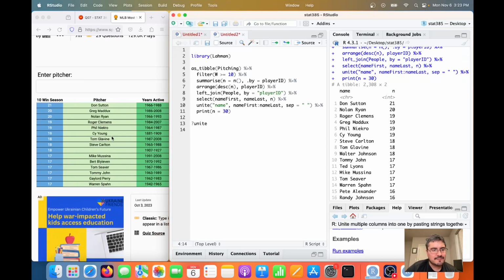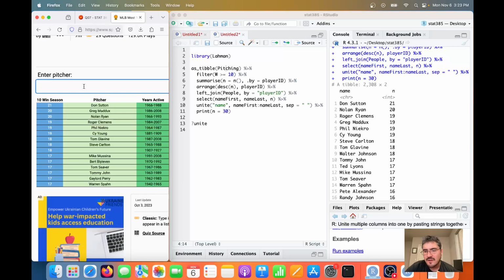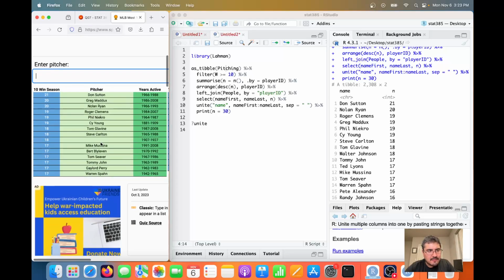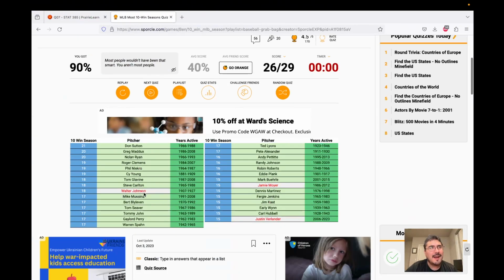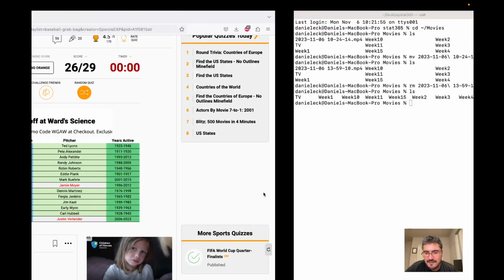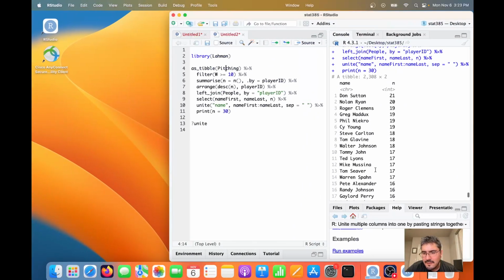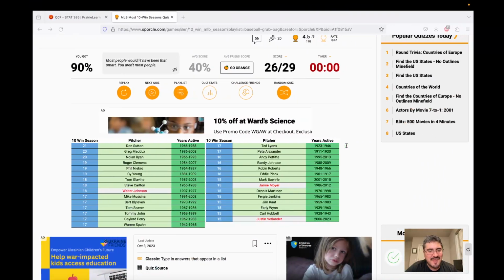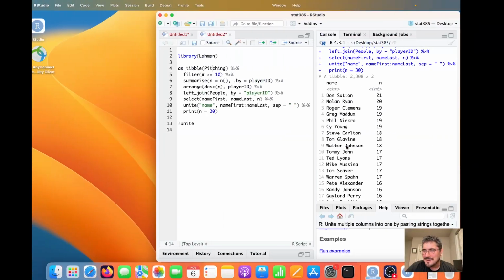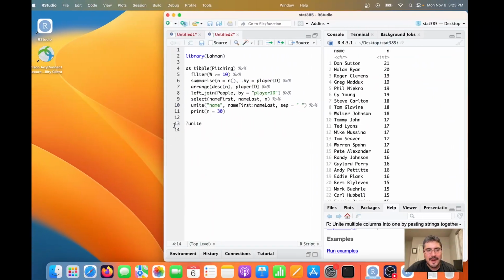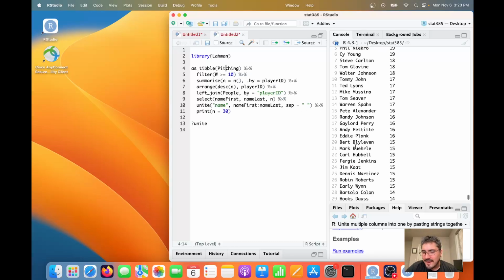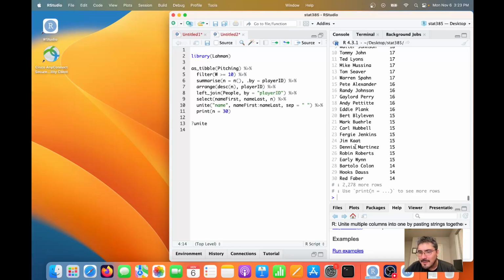Oh, Clemens, 1907 to 19. Oh, ran out of time. What did I do wrong? Oh, I must have. Oh, Walter Johnson. I just skipped over him. Okay, so I went too fast with some of the fancy stuff, but I got a little unite in there. Little additional practice. Little style points, I guess, but then I just didn't type in all the names correctly.